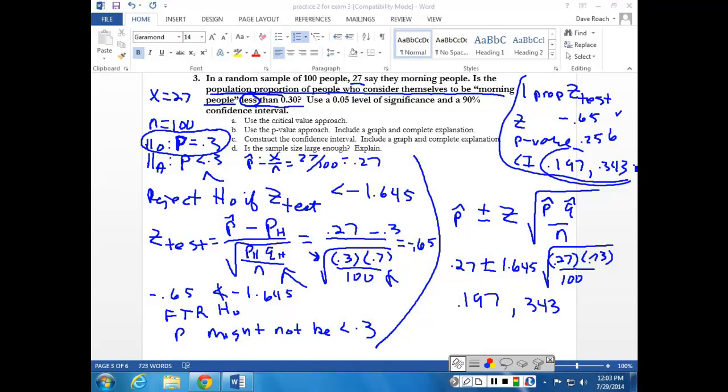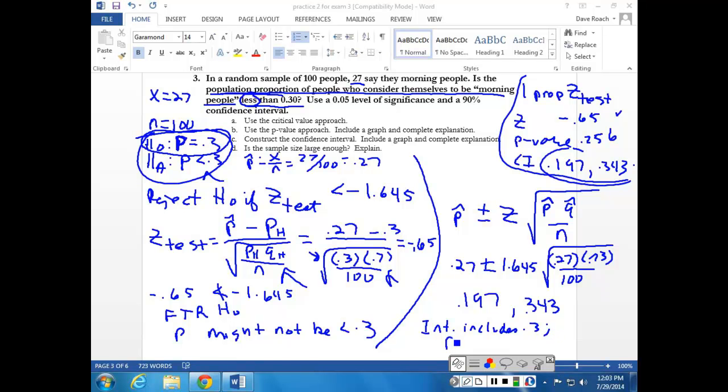If I'm using that to test this interval, I cannot conclude that the population proportion is less than 0.3 because the interval includes numbers greater than 0.3. Remember, on the difference between proportions, the difference between means, and the paired difference, I'm just looking at 0. But when I have either just one mean or one proportion, I have to look at my hypotheses to see which number I'm looking at. This interval includes 0.3.